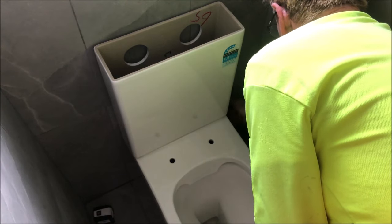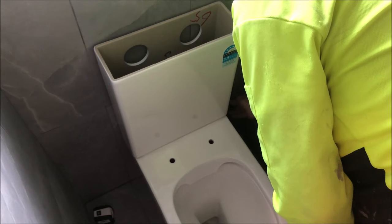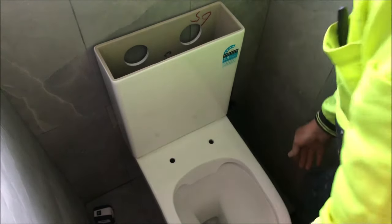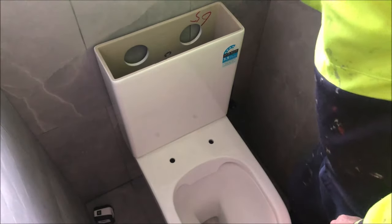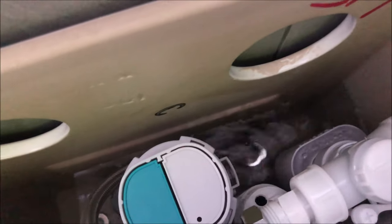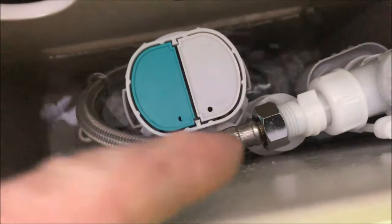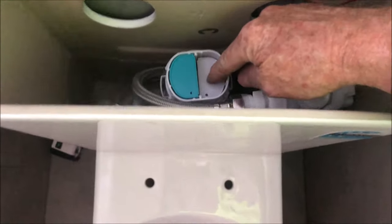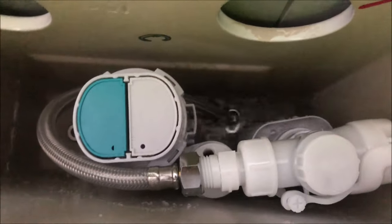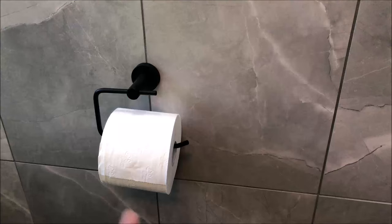Moment of truth — I'm going to turn the water valve on and see if we've got no leaks. Let's hope there's no leaks — you're going to witness my first flush. This is the first time I'm installing one of these toilets, but common sense has told me how to do it. That pipe has a bit of a leak — I can't have that because it'll constantly overflow. I've got to cut the water off, take this off, and get it on a lot more snugly than it is.